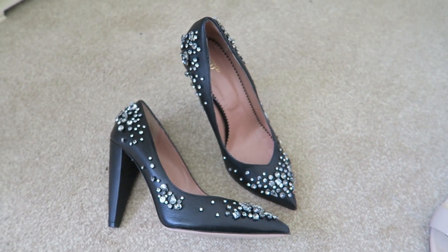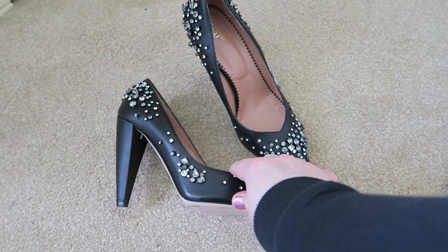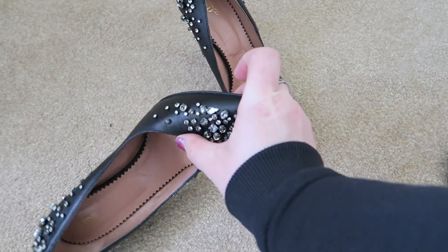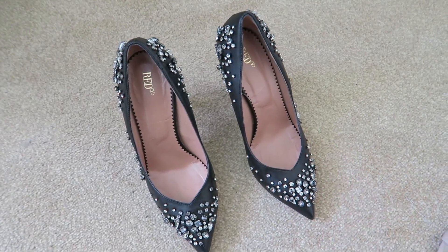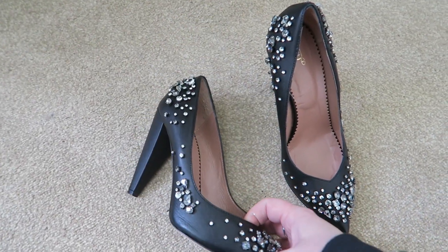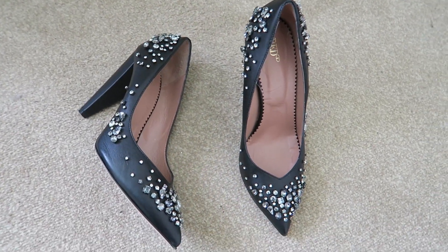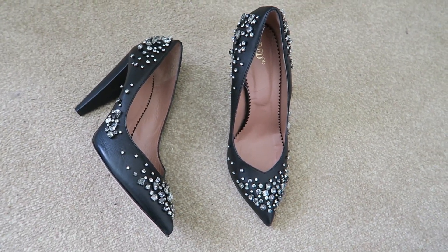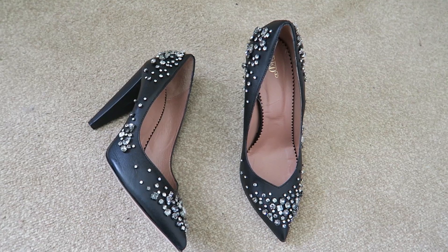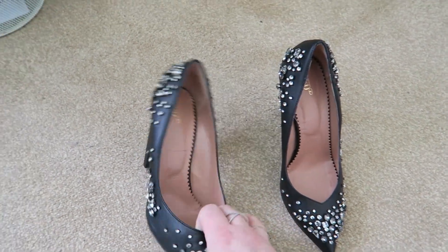Finally we have these red Valentino shoes. I've only worn them once. I like the chunky heel and the little diamante crystals in different shapes all over them. I have lost one crystal in the toe area but they do come with extras so I should find a match for it. I really like these shoes but I haven't worn them as much as I thought I would — I just don't wear heels that much. Every woman needs a good pair of black heels and mine happen to be extremely glittery.